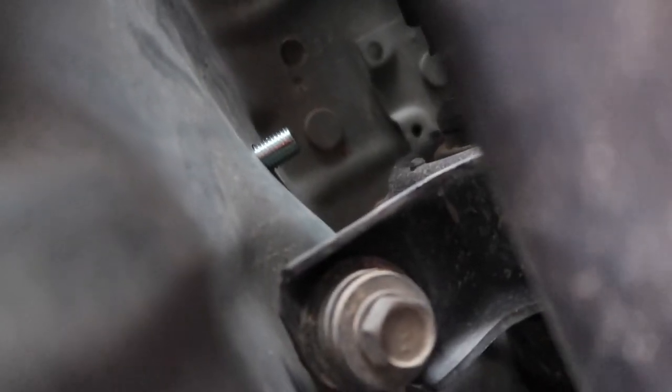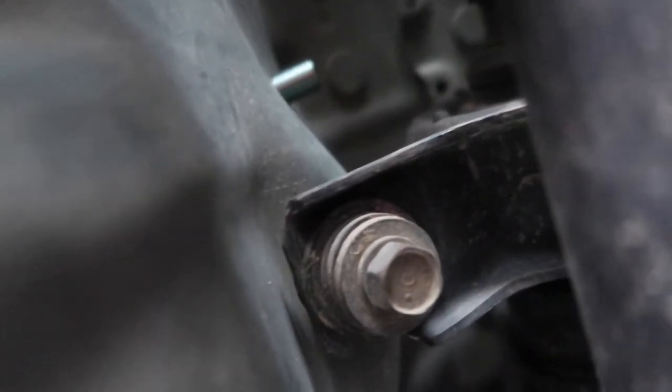All right, this is the more difficult one since it's a little bit tighter back here. There's the screw, hence the smaller plate. So we're gonna put that up there, a little Loctite, and she's gonna hold it up top.